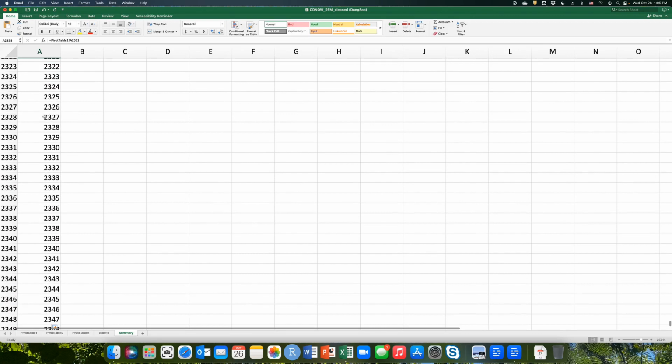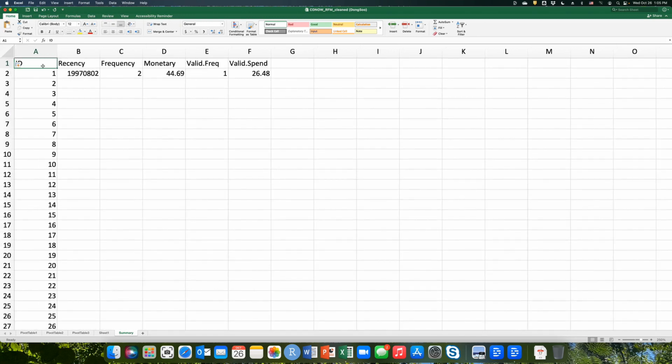Then go back to the top of the table. To do that, just click any cell in this column and press Command and the upward arrow together, or if you are using Microsoft Windows, please press Control and upward arrow button. Then you can instantly come back to the top of the table.